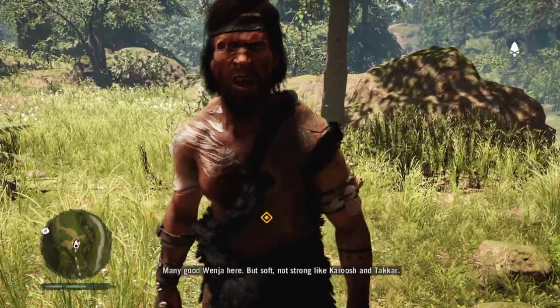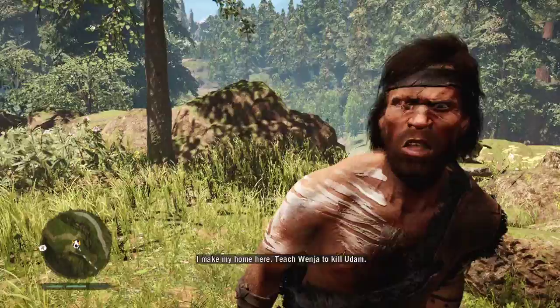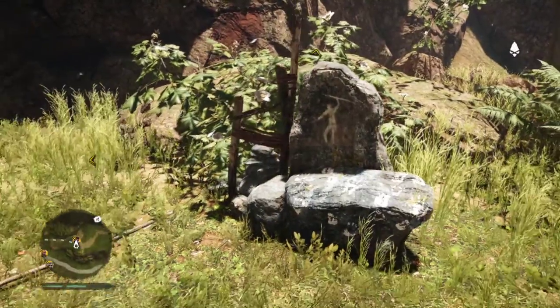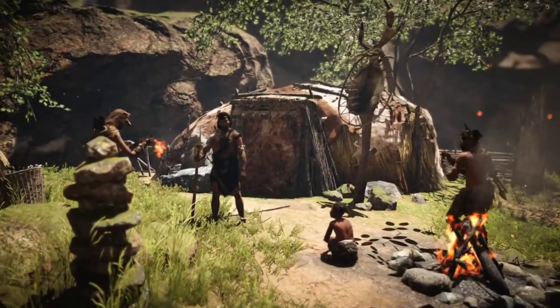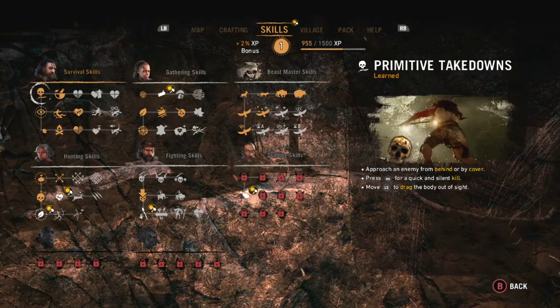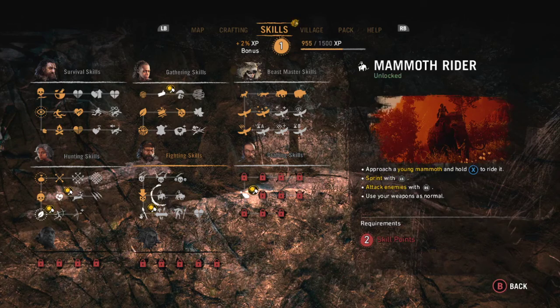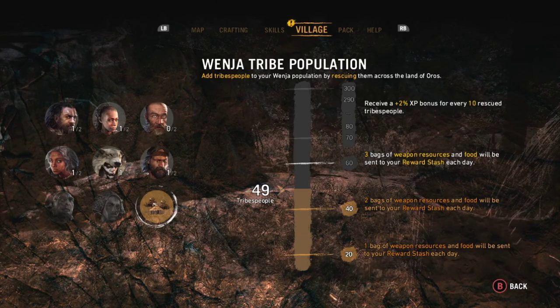Karush, talk to me, baby. Perfect. So I guess I should have done this immediately after meeting them, but I feel like my way's faster. Two-handed club, you say? All right. Oh, man. Oh, that's very useful. It just shows me.